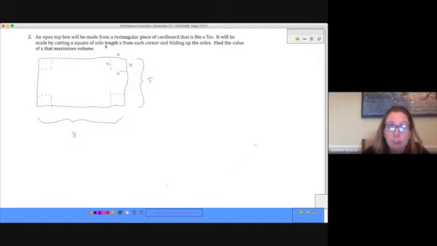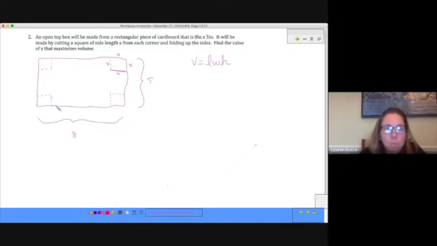So I'm just looking for the height, really. Because think about it. When you fold this up, this right here ends up being your height, right? That's going to be the part that's standing up. So that's what I'm looking at here. This is just a box, so I know how to find the volume of a rectangular prism. It's length times width times height. And let's figure out, okay.